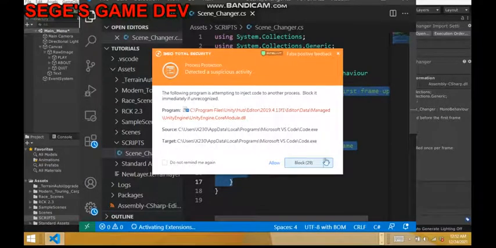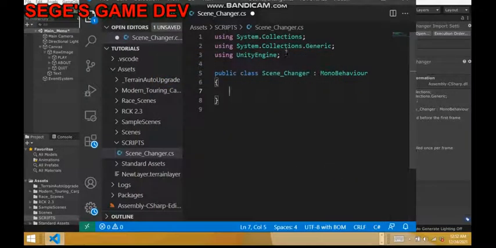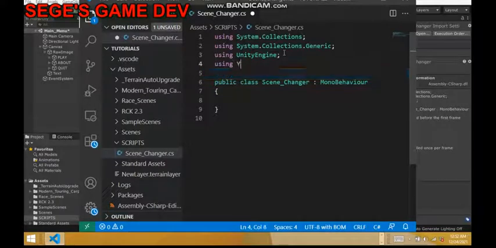So the first thing we're gonna do is using UnityEngine.SceneManagement. So now the next thing we're gonna do is a public void. We're gonna call this Play. Yeah, replacing.